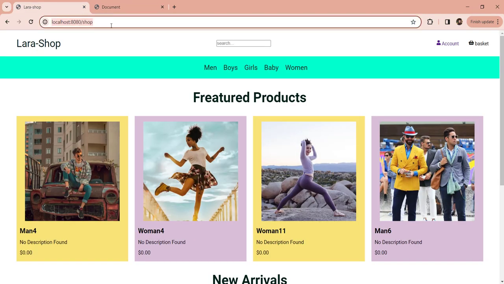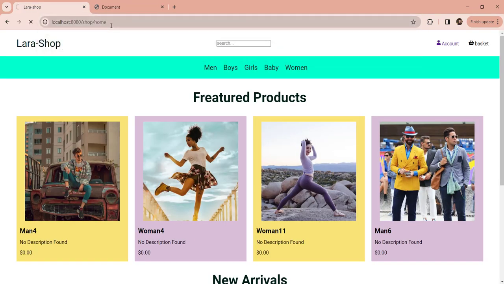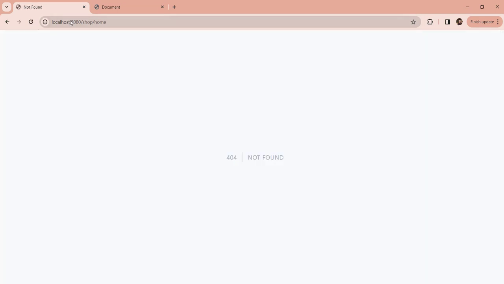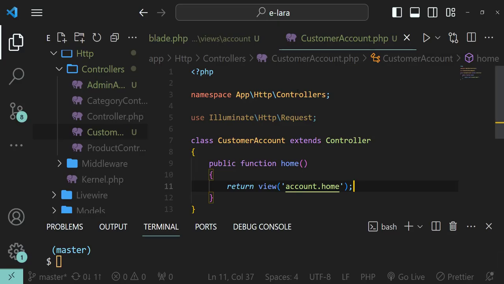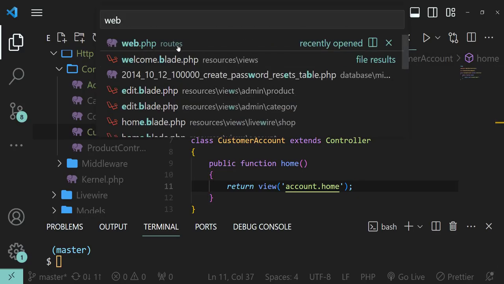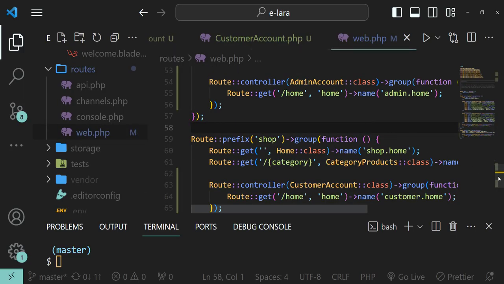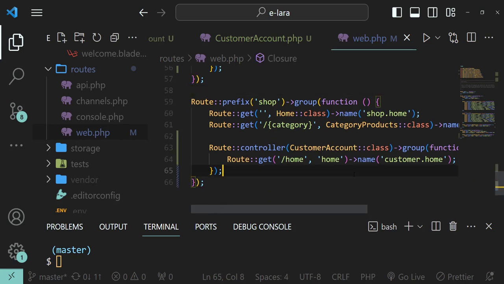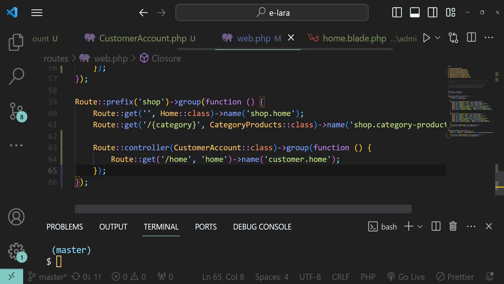So this is the home page for the admin. Now let's append this /home to the shop, and okay, let's go to the routes. Okay, the problem is over here.